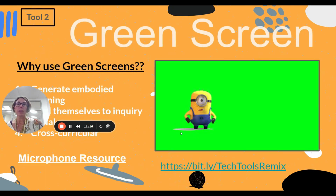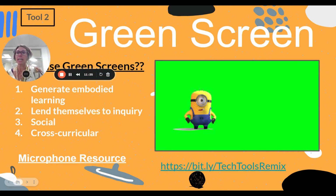Moving on and talking about green screen. Typically, most educators have a little bit more knowledge with green screen. They've been around for a while. So I did add here the microphone because we try to use microphones for our green screen.